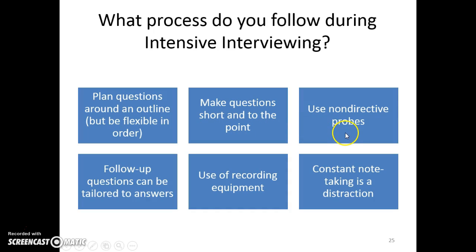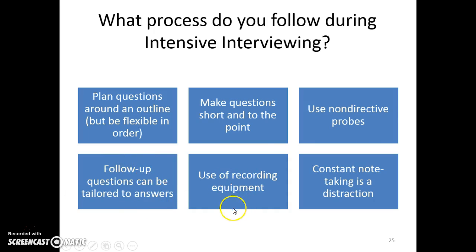Your personal notes might tell you that if somebody happens to mention conflict, you want to ask about what that looks like, or how often does that happen, or who tends to be around for it. So those are called probes, and that's just like you would use in a clinical social work setting. Those are used to elicit more information, and you can ask those follow-up questions around their answers.